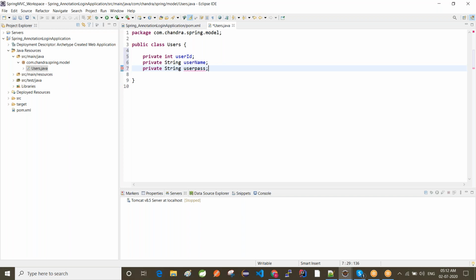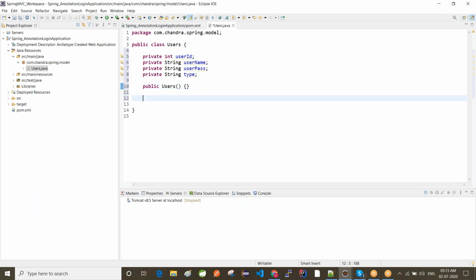We need to use that one. User pass, that is the one I need to use. After that, private String type. This is the way, table level, whatever columns are there, that column basis we need to define the variables.